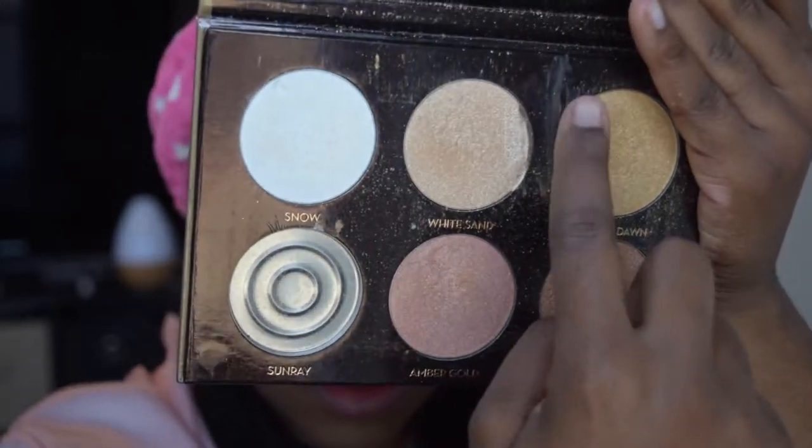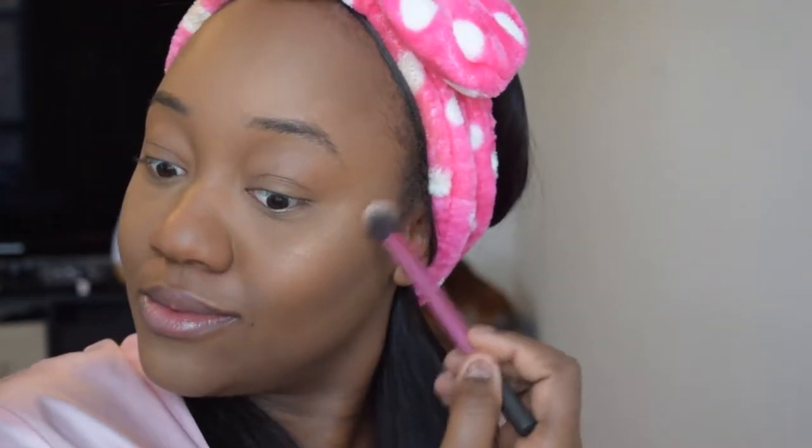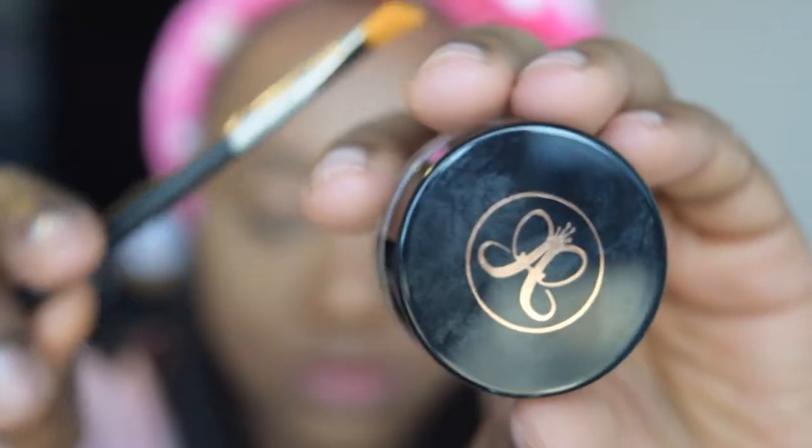Next is the Anastasia Glow Kit. I actually got this from Marshall, guys. I love this palette because it's very universal, and I can use it with all different types of looks. This one, those two that I just pointed to are usually my go-tos when I'm doing a neutral look that I really don't need to go all crazy with. But if you pack this on and use more than one color, you can get a glow out of this world.